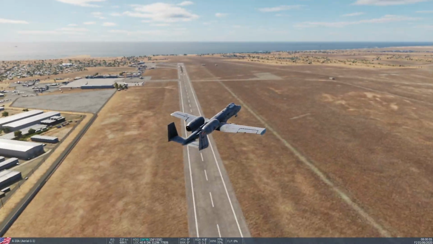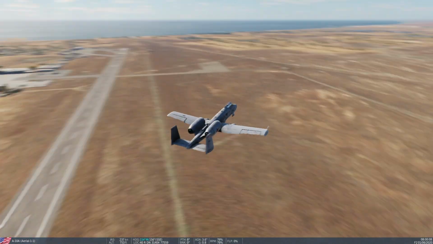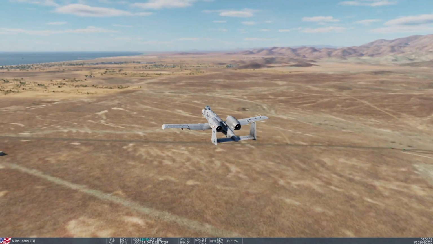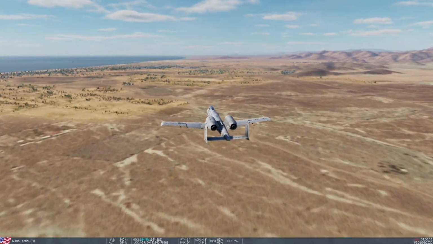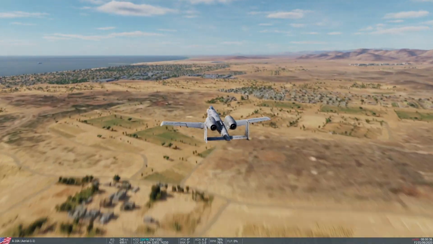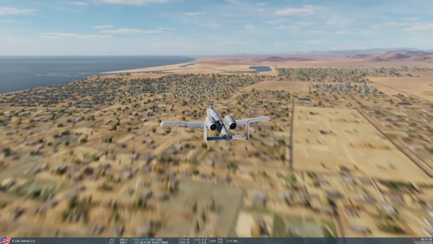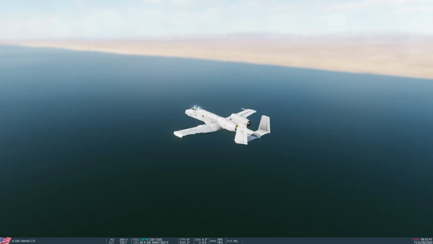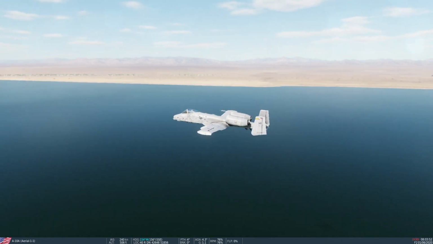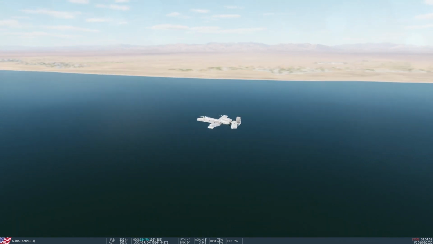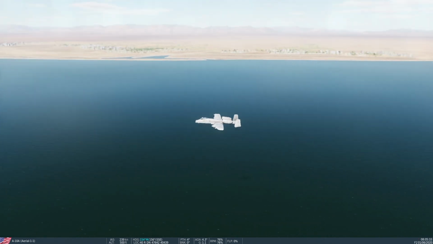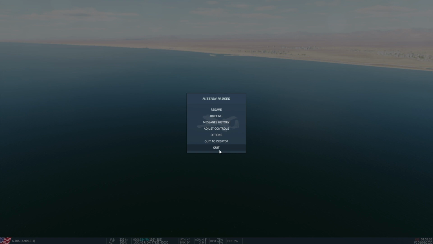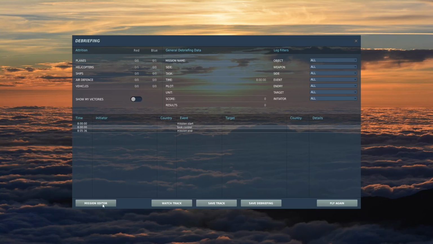So as we can see coming out of here, there's already some scenery. Looks like a little bit better terrain to fly around. We have some mountains, some hills that we can fly around and explore. Let's speed this up a little bit. Long stretch here. It might be a little boring. There's some towns and some villages you can see off in the distance. So this is probably a good area. So let's use this as our basis for our mission here.